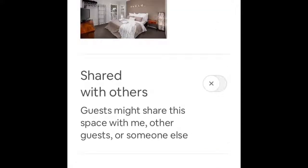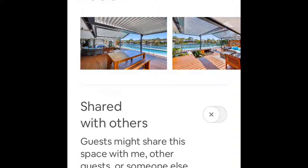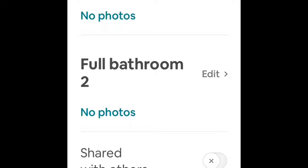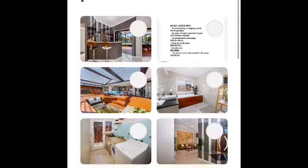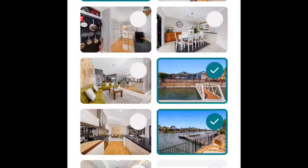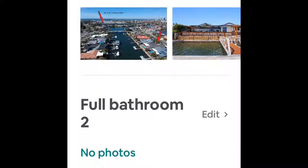The bedrooms were also ticked as shared bedrooms, even though they are private bedrooms — but they most definitely are not shared. This house is an entire house and none of the bedrooms are shared with anyone. Moving on to different areas such as the patio — when I came to look at this previously, Airbnb said that my patio area was shared with other people, which kind of confuses guests. Is this a common space within a complex? No, it's not — this is a closed yard that is exclusively for the people who have rented the house. Then it's just a matter of going through the different areas of your house and assigning photos to each area.